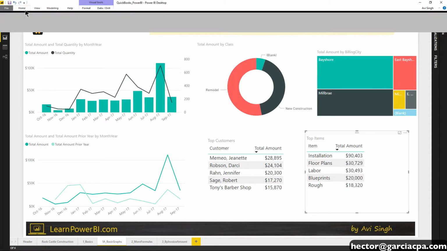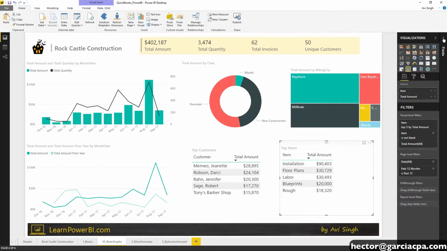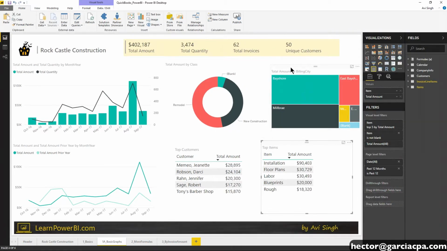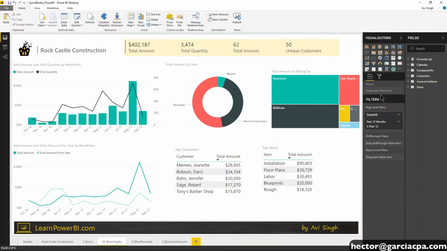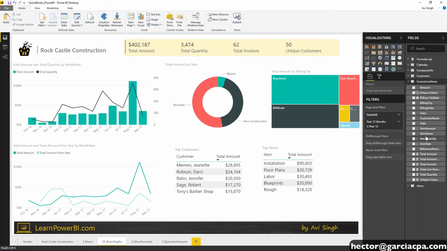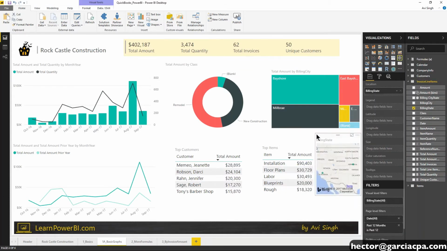So there are a few ways you can do filters. One is where you add it as a slicer, and of course that's a familiar concept from Excel. So if we go to customer, the state I'll pick up from invoice line item, and I'll say billing state, and I just drag it on here. And it does try to choose a default visualization, which I'll admit I'm not a huge fan of, but then you can change the visualization here. And one of them is slicer right here.